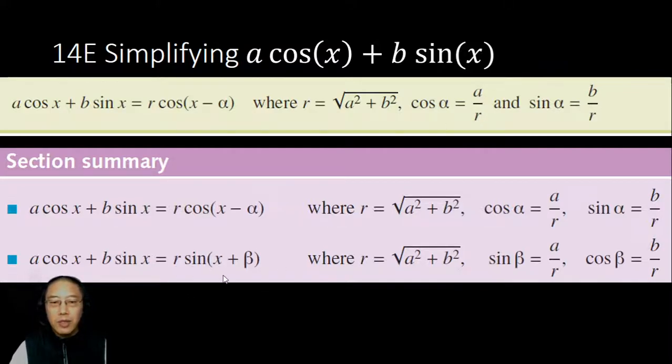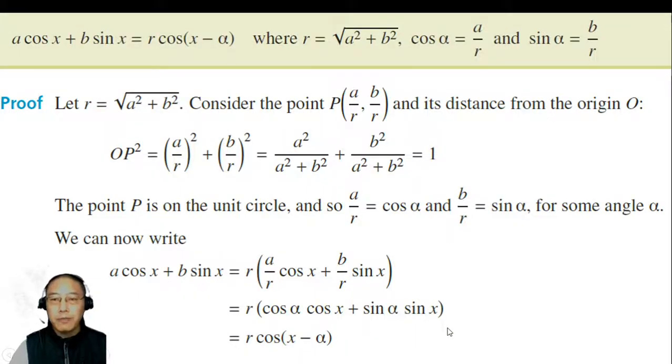With the sine, you have a sine function. The radius is the sine, but what you'll notice is a new angle beta, which is a plus, and now the reverse of the previous relationship. We have sine of beta first and cos of beta second. Let's look at the proofing.